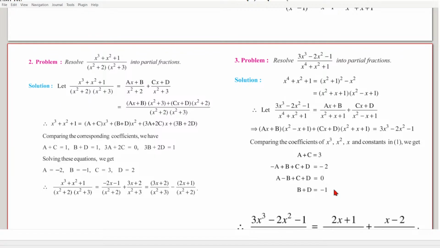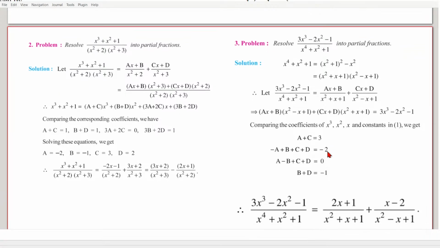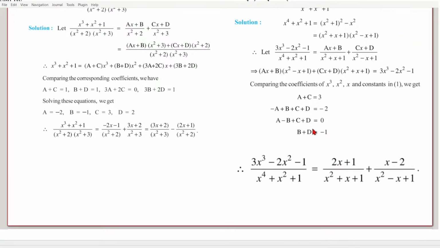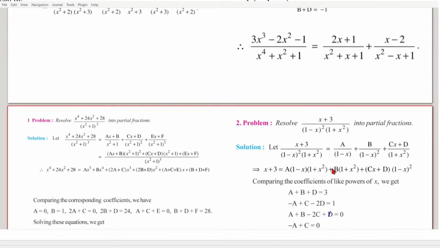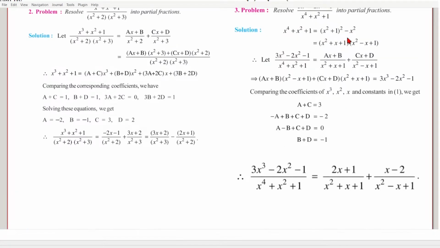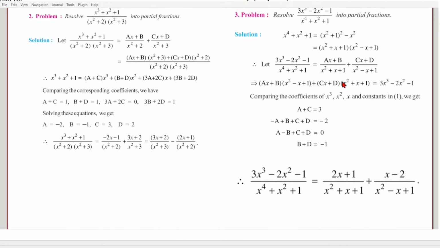Am I done now? Sir, I just finished finding the values of A, B, C, D. That itself took some time. Oh, okay. ABCD is done, then this is done, right? Yes, sir. After ABCD, we can leave it like that. No, I thought you had to integrate more. For now, it is only partial fractions. Okay, but you know how to integrate now. Tell me, how will you integrate?